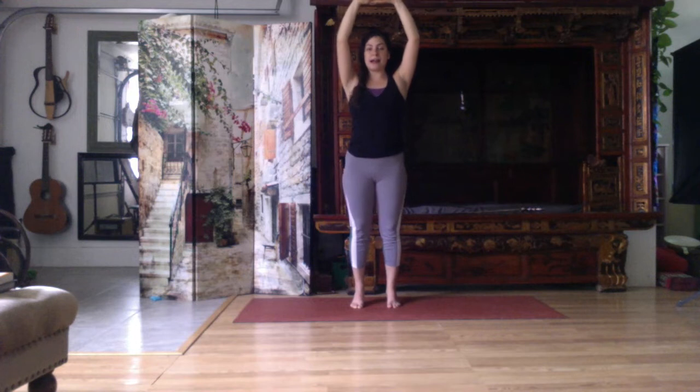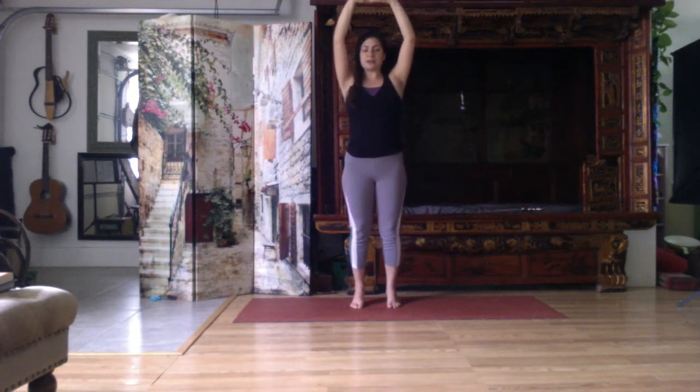Drawing your shoulders down. We have a tendency to crunch up our shoulders next to our ears. Draw them down. Notice you're activating around glutes and quads and core. Notice any changes and fluctuations with your breath. And now release your heels.